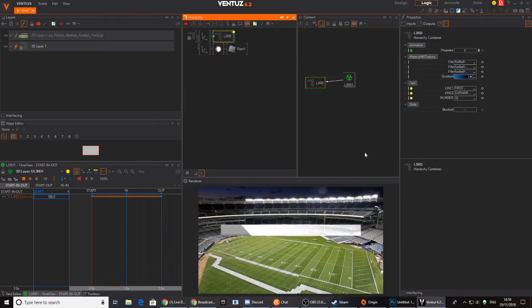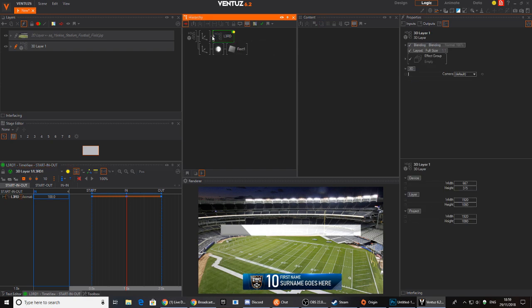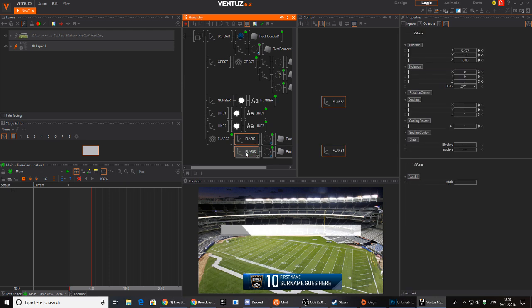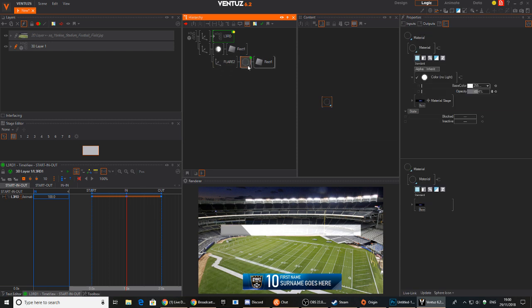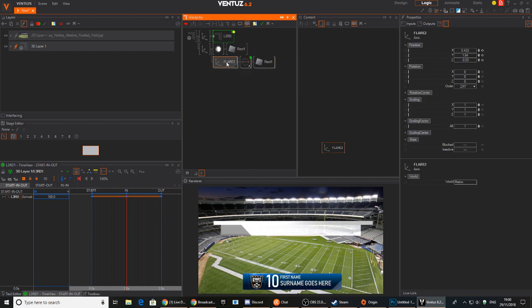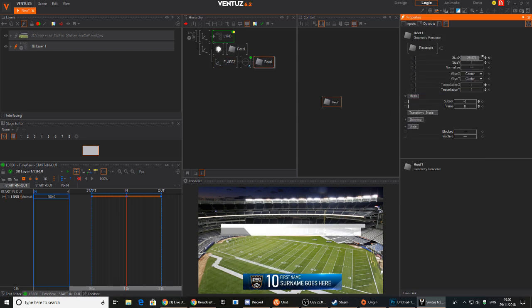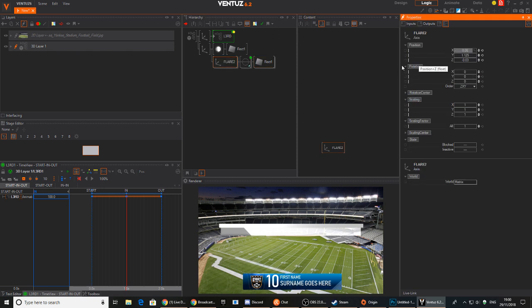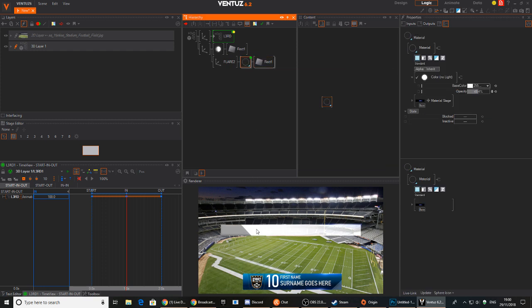But what we can do, if we go in here, is reuse some of these assets. So I'm going to copy the flare, this one and this one. Actually, I only have to copy one. Paste it in here. I'll turn off the block temporarily, so Control A, it'll temporarily block that so I can see where that rectangle is. Then position this. Scale it to the same size as the bar. And then I can re-enable that.